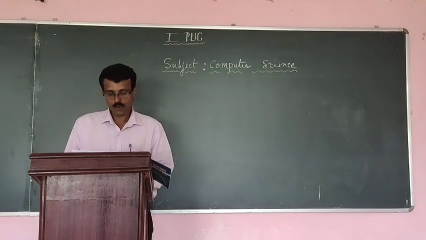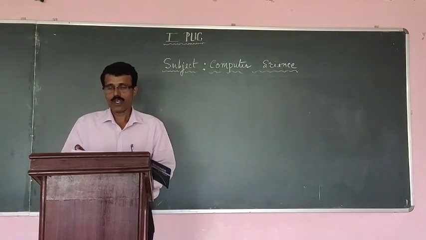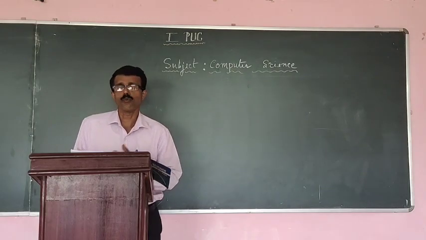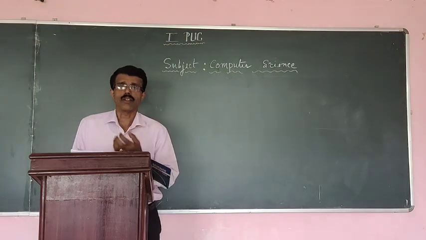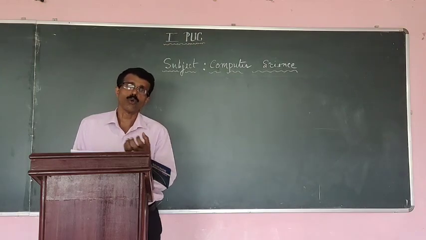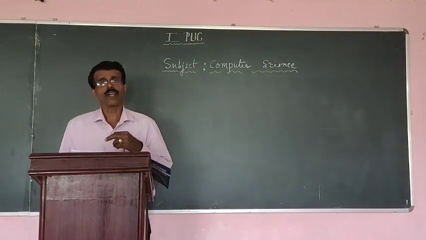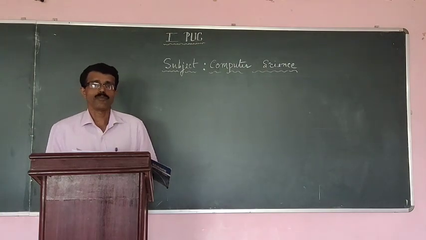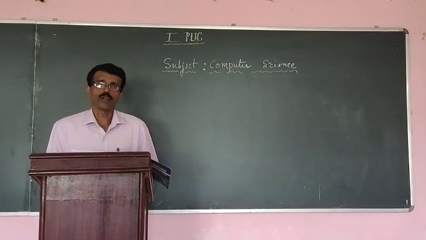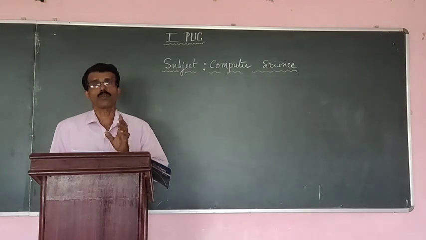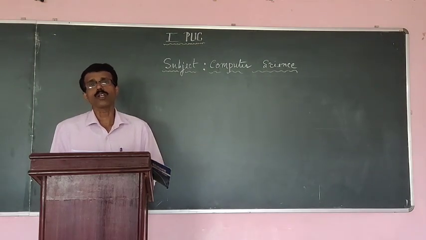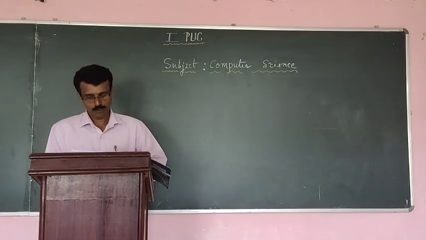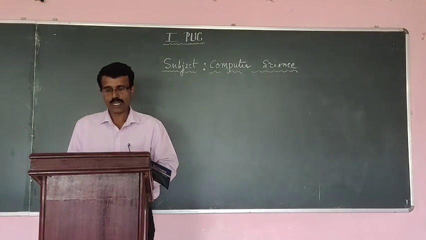These are the 4 types of approaches we need to study. The 6th chapter is for programming in C++. What I said to you, in order to solve a problem, different areas or different types of solutions are there. By writing a program also, you can get the solution. Here it is introduced: C++ is one of the programming languages in order to implement a program or solve a certain type of problem.